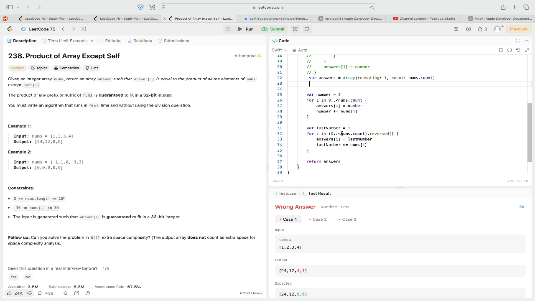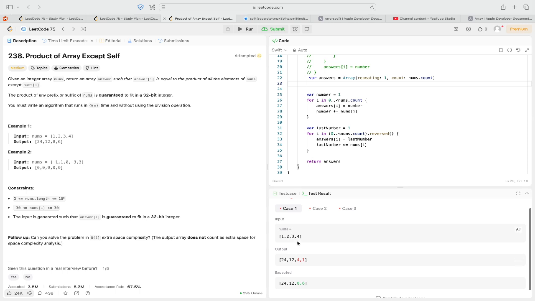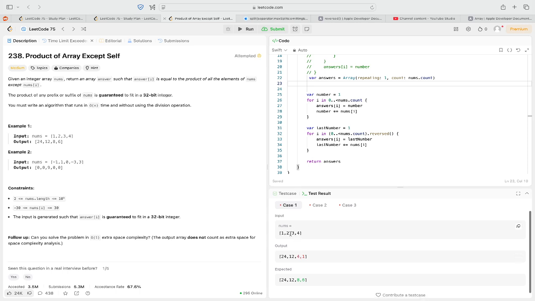So my last number. How do I get 4? Multiplying something.